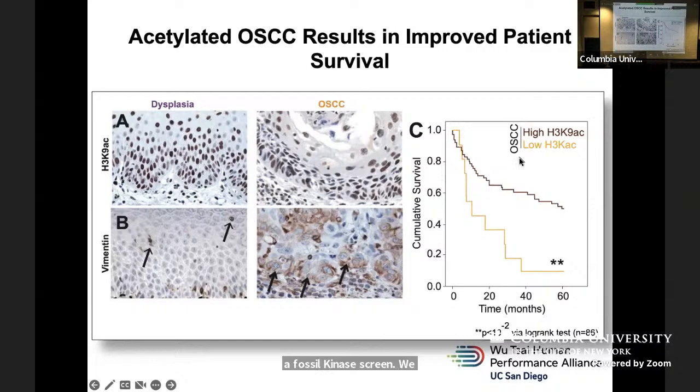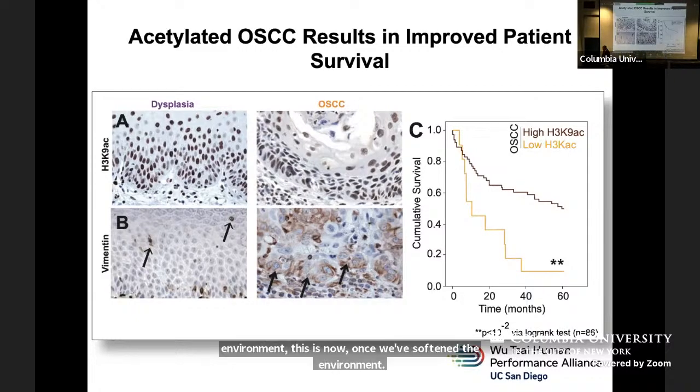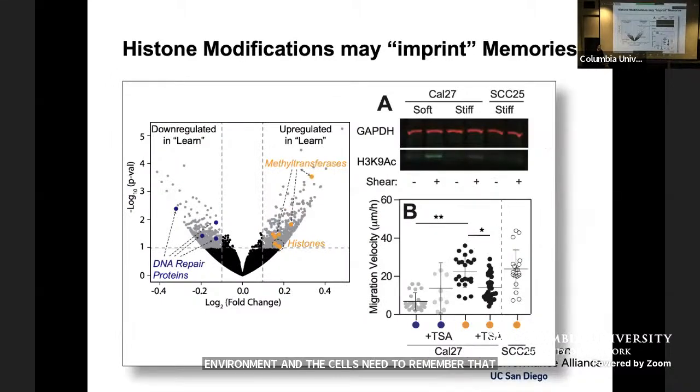If you have really high acetylation, that's actually a signature for cells that are protected. So these patients have really great survival. And patients that have very low acetylation, meaning that they tend to methylate their histones, have very low survivability with oral squamous cell carcinoma. So this was, again, another intriguing observation. We went back to our RNA sequencing, and we found that in the learn case, the patients that don't do very well have high expression of a lot of these histone markers as well as methyltransferases, meaning that they like to methylate their histones. And so that's a bad thing. And there are a lot of DNA repair proteins that get downregulated in this learn condition.